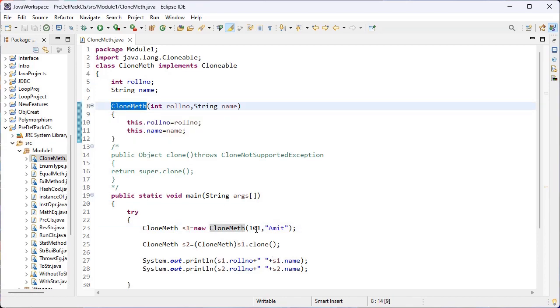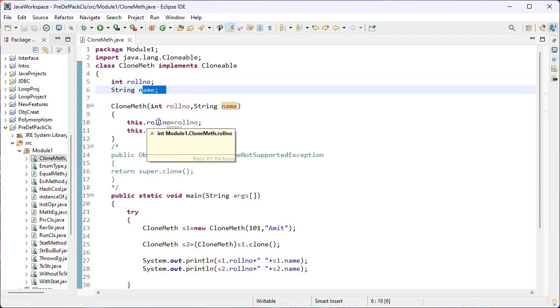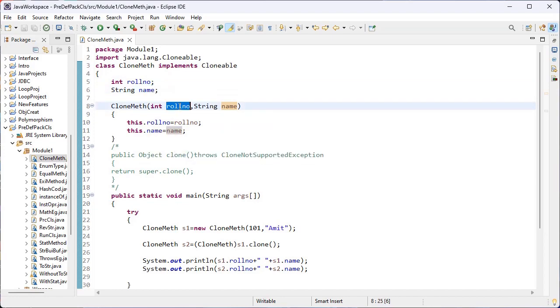This 101 will be stored inside roll number and Amit will be stored inside name. Then roll number and name will be initialized with the values 101 and Amit. And the control again jumps back from the 12th line to the 25th line.